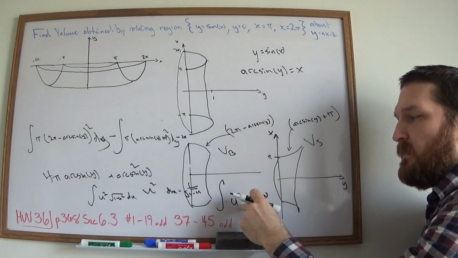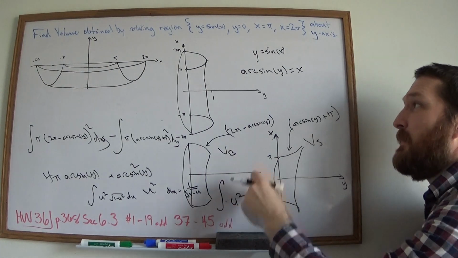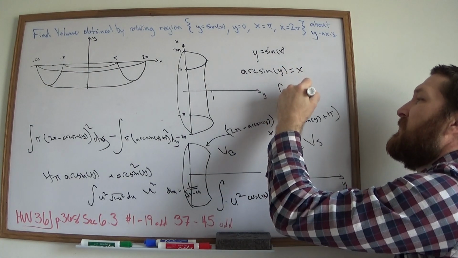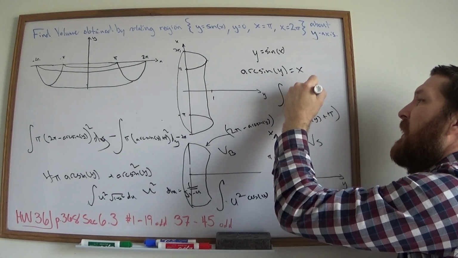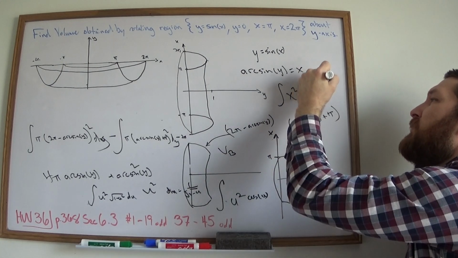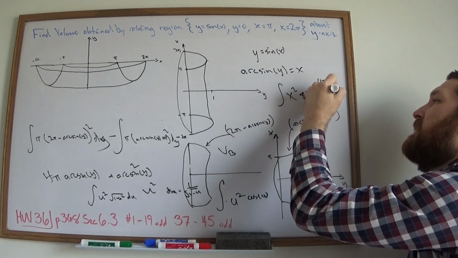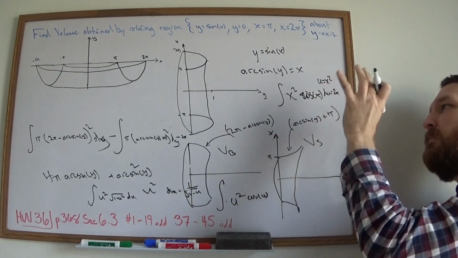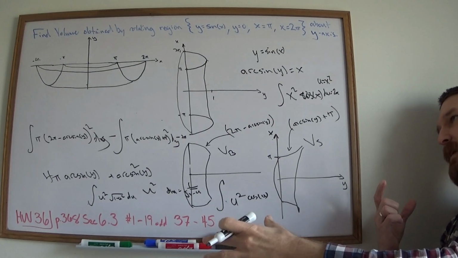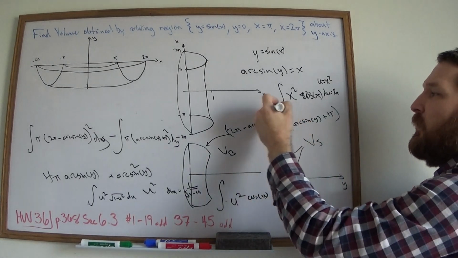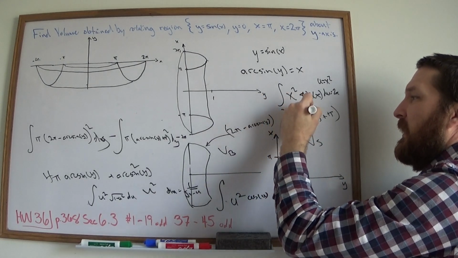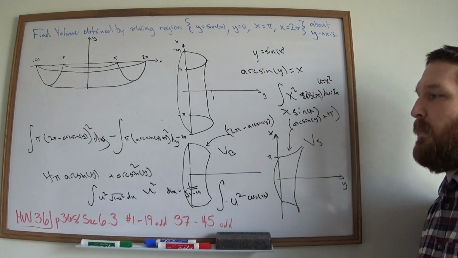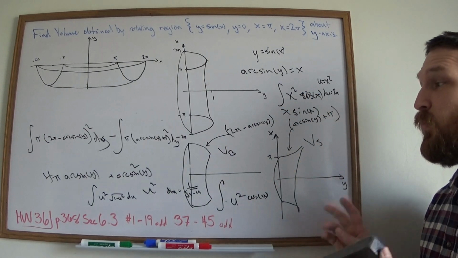Integration by parts twice, right? To get this guy down, because if you're integrating x cosine x, you do your u is x squared, du gives you your 2x, your dv and so on, and so then you do that. And then you've got to do it again because now you're only down to x sine x, so you've got to do another integration by parts. My point is, this is wicked hard.